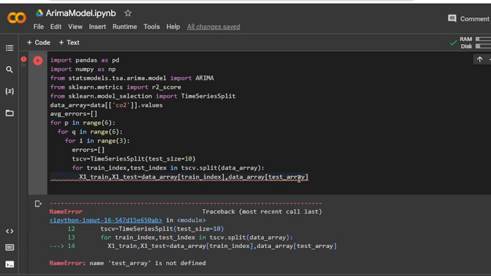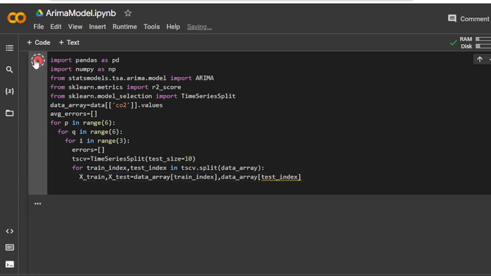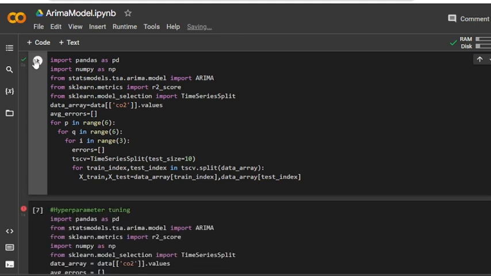Okay, this is not the array, I think it's an array data. Okay, test index, sorry for that, it's an index. Go back. I hope now it's working. I think, yeah, it's working.